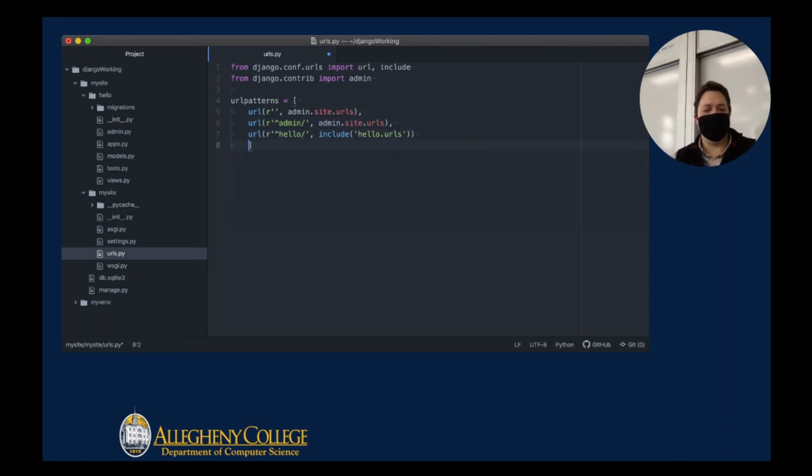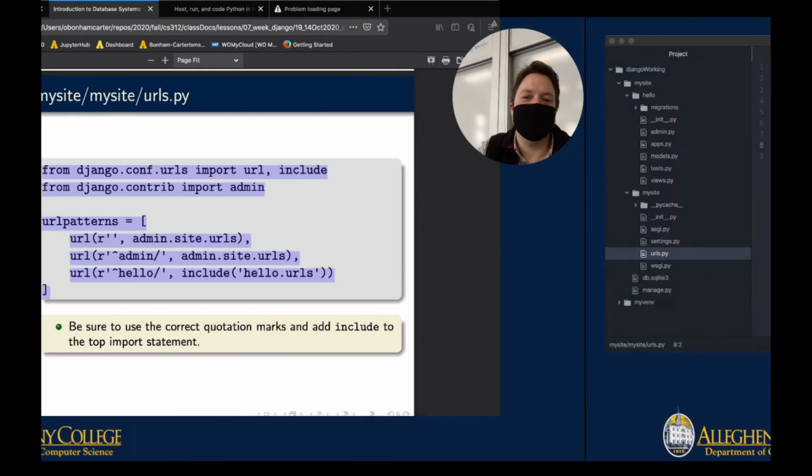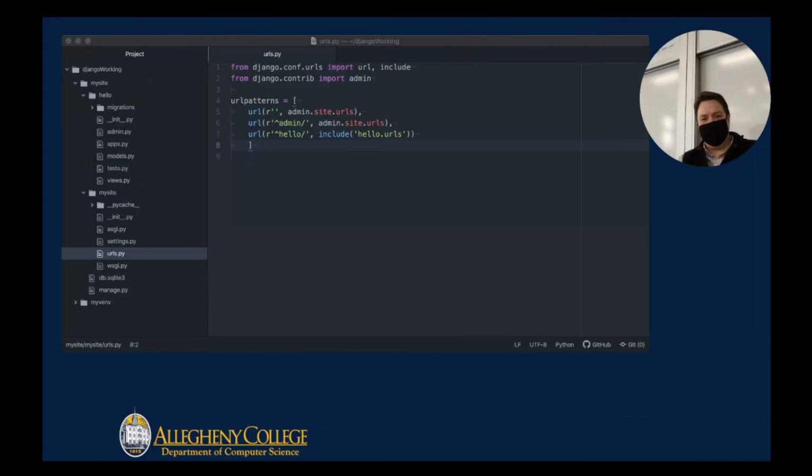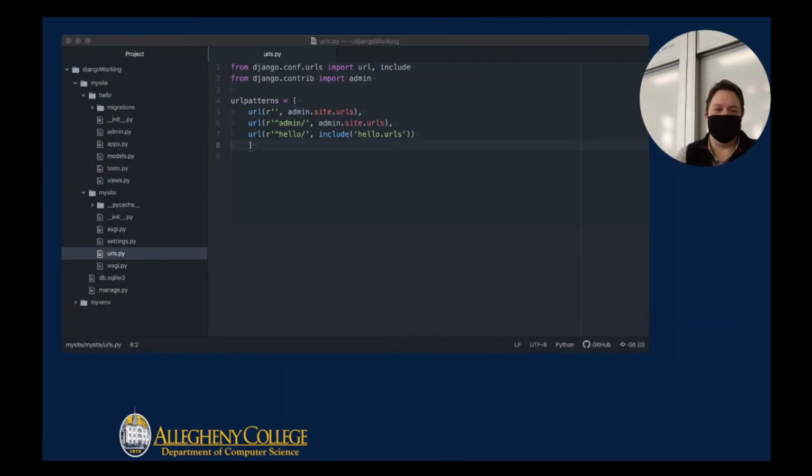Your code should look exactly like this, because if the tabs are out of whack or there's a space where it shouldn't be, then Python is going to complain. As you work with these files, please keep in mind that it must look like this, even though when you copy and paste it, you don't get the spaces, which is really annoying.